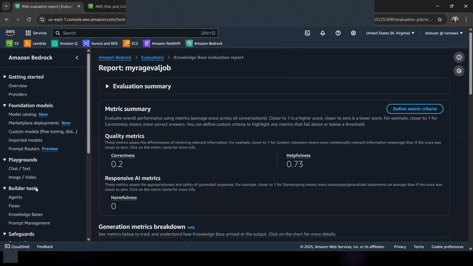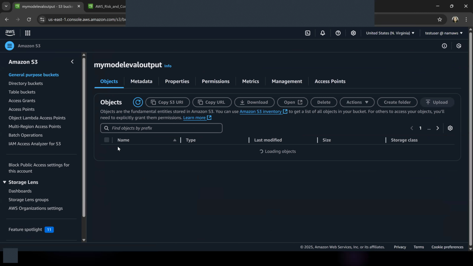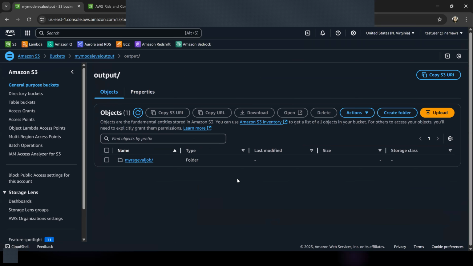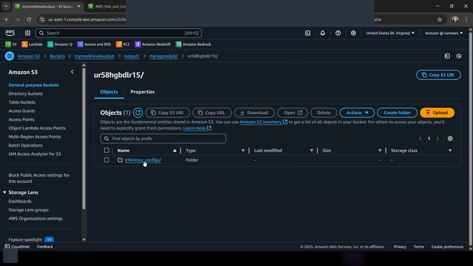Okay, so otherwise I will have to go directly to S3. Our output bucket, output folder, my rag eval job, permission check, inference configs. Let's see if anything else is there over here.